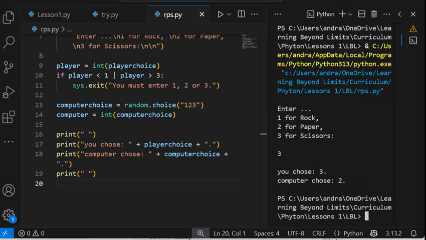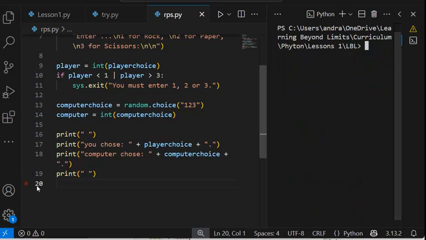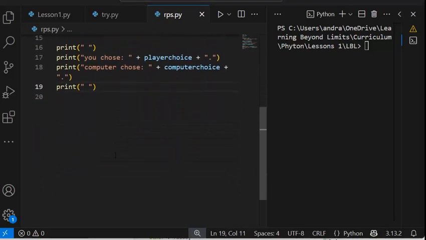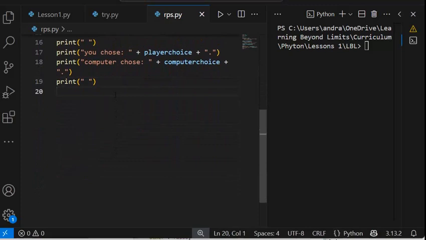So I'm just gonna clear this before I go over, and I'm coming over here, I'm gonna change the logic so that I can figure out who won. So let's scroll up so that we have some space to work with. So let's discuss how our if would work, because we can use our if else to figure out who won.